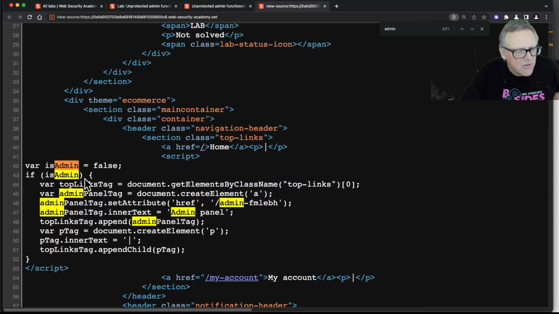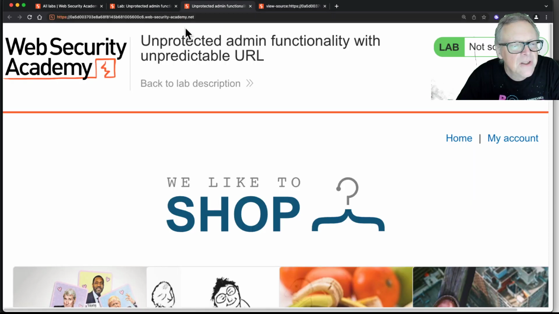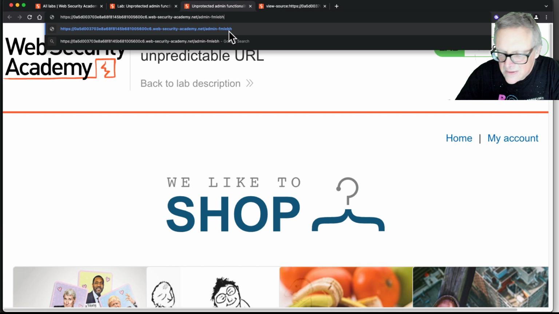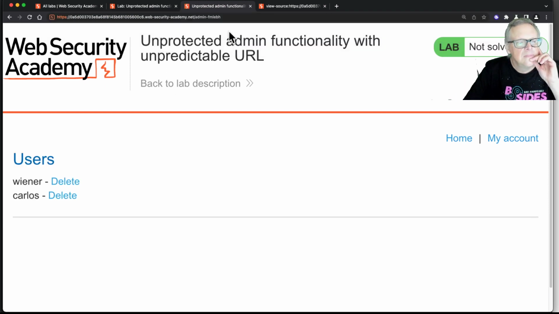Okay, is admin equals false? If is admin, then go here. Okay, there it is, /admin. So this is the code that will only take you there if you've logged in, but I can go there directly by just copying that. And again, the unprotected administrator functionality.